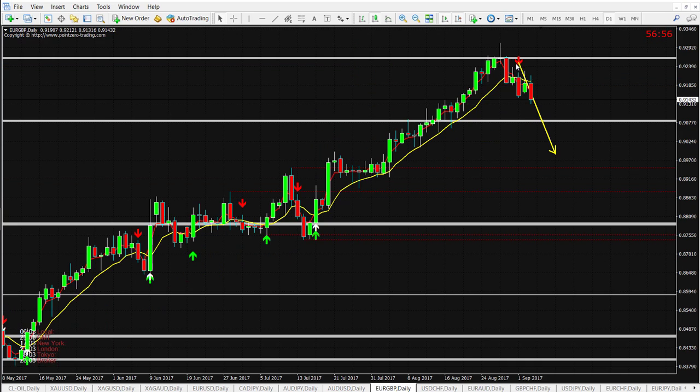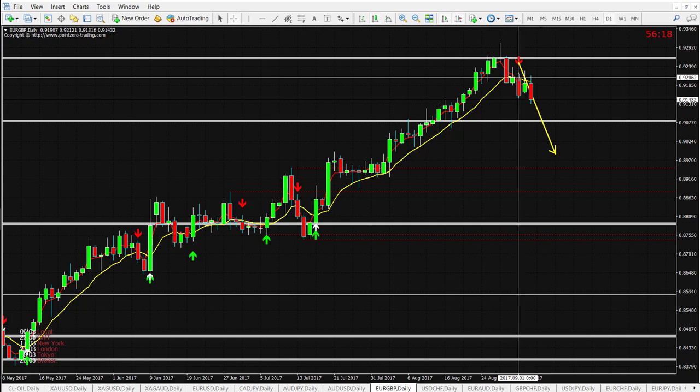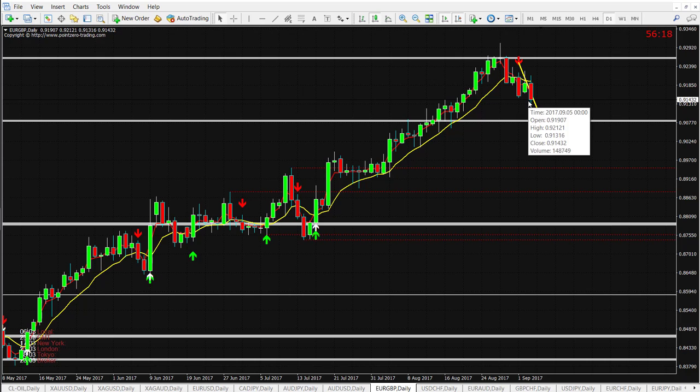Euro GBP, as I said, you see I drew this arrow probably about 3-4 days ago, 5 days ago, mid last week, and I said that the market's going down, and as you can see, market is going down. So when the price breaks both moving averages and closes under there, and the next day cannot go higher, as you can see in this candle, it couldn't break up these moving averages. So it shows that the market doesn't have enough power to go higher, and it's gonna go down. You could enter very easily here and had a very good 60-65 pip profit at the moment in 3 days.